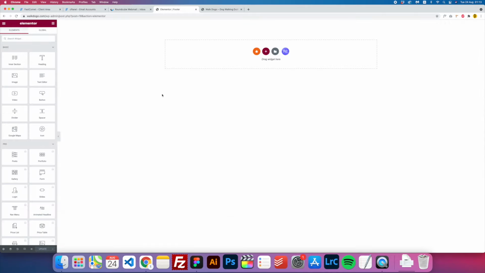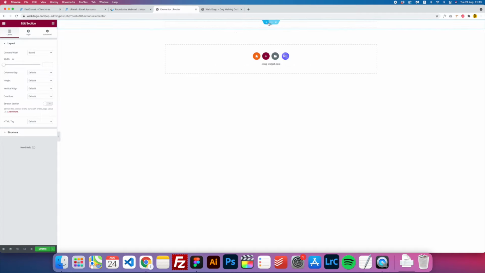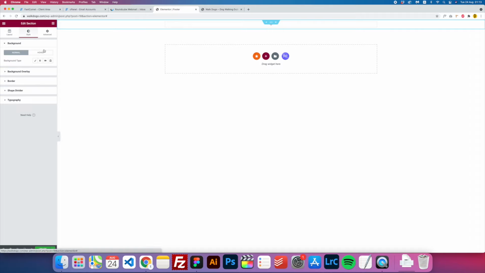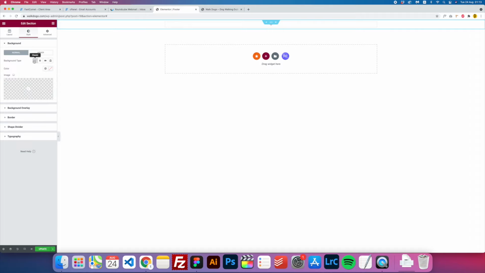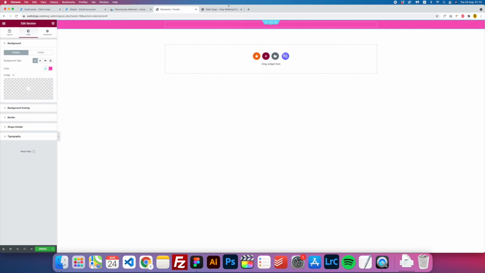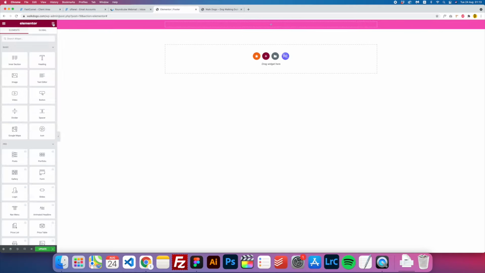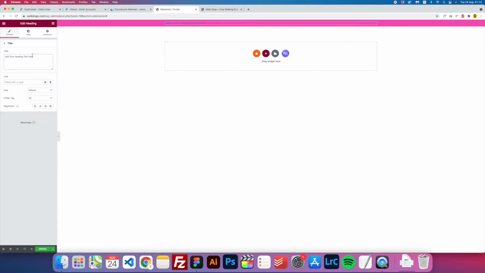And now you should see nothing, basically. Let's go and create the section, the full width section, hit the edit section, go to the style, and go to the background type, set the color to accent, which is pink, hit the grid icon and just hover the heading, and I'm gonna just type some copyright.